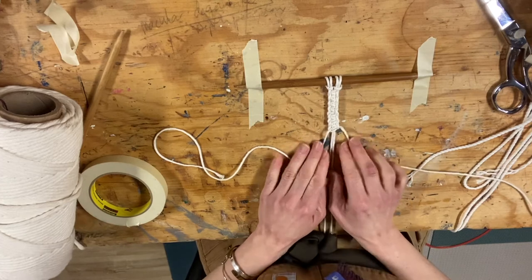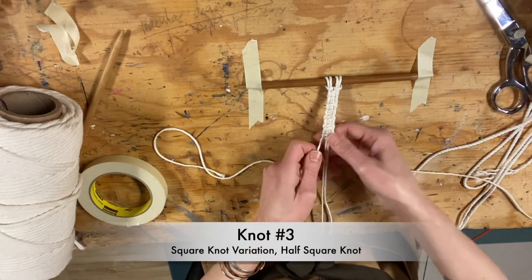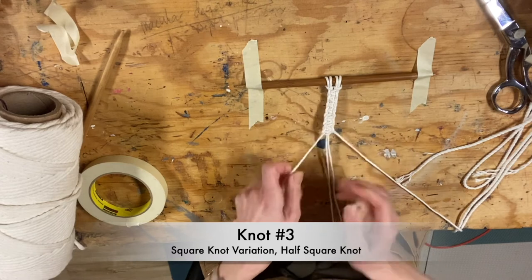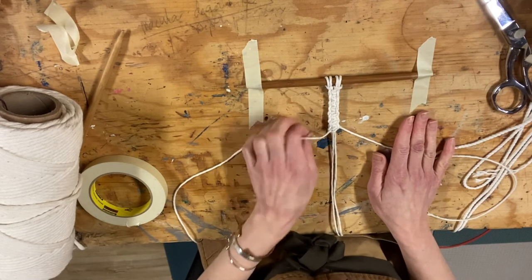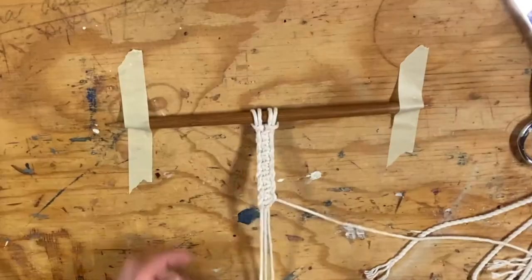So this would be your basic square knot. The next variation I will show you, I will start midway to your half square knot. It is the same process, but using only one of these as your starter. So you won't be rotating left to right. So we're gonna start with the left, and this will create a natural curve that happens.